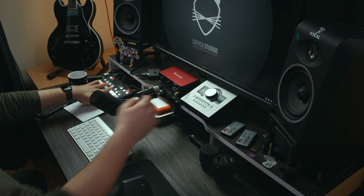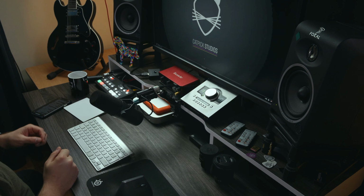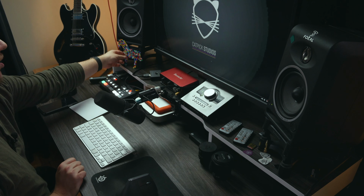And even if I need to go for something that's not pre-wired, before it used to be that I needed to reach on the back of the Apollo Twin and try to plug in something there, but now I have 2 inputs available pretty much at all times with the Focusrite Clarett OctoPre, and if I need to plug in something that's not been pre-wired, I just go there and it works right away. Really, really cool. And before anyone asks, yes, this is a horse that my daughter wanted to have here, and I think it looks nice.